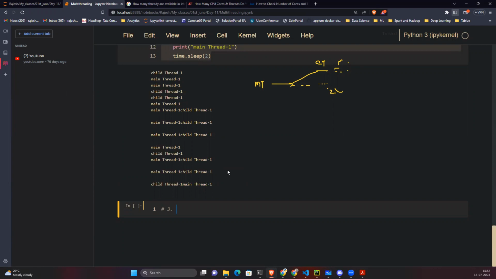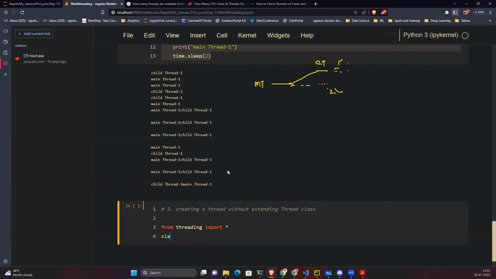Third step, creating a thread without extending the Thread class. So what we can do, simple: from threading import Thread.